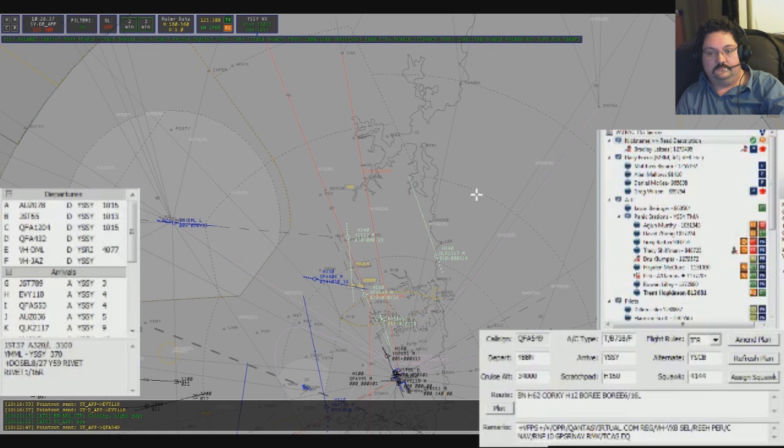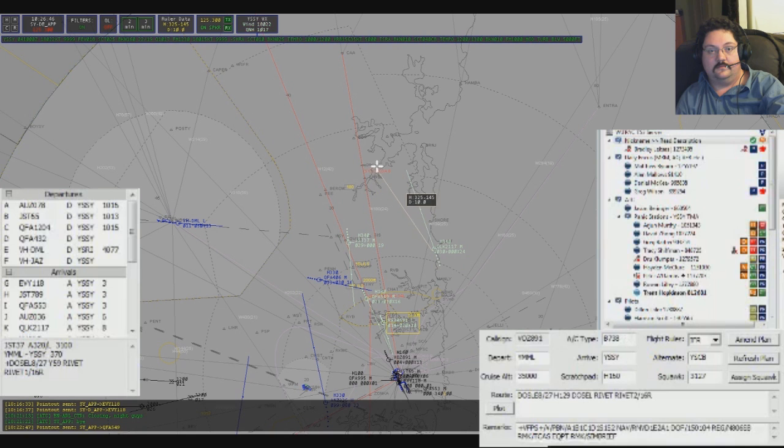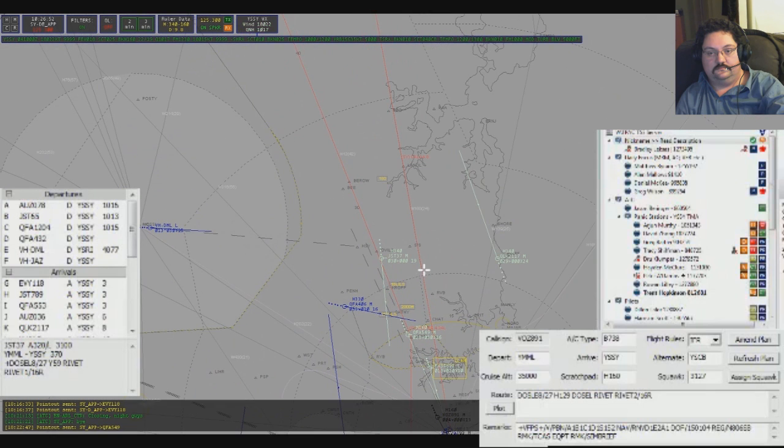Director, Q-Link 2117, 3,000 feet. Q-Link 2117, 3,000 feet, heading 340. Heading 340, 2117.